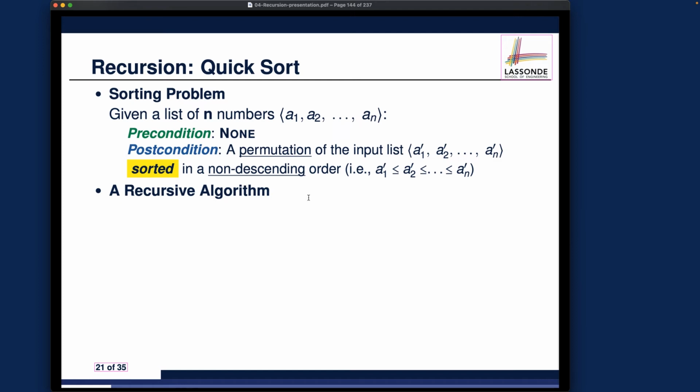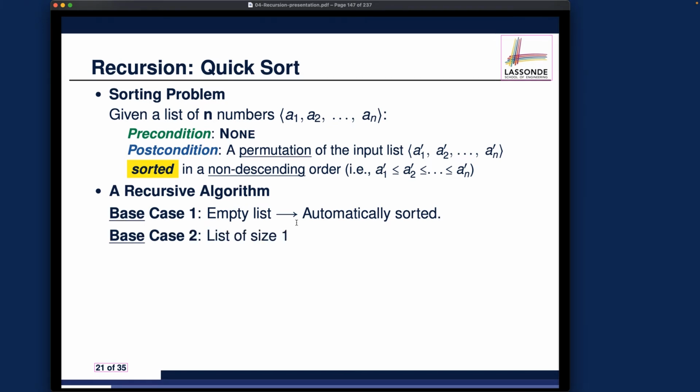And what will be the recursive algorithm for quick sort? What will be the idea? Let's talk about base cases first before we talk about the recursive case. What if the empty list is given as the input? In that case, it's automatically sorted. That'll be big O of 1. And what about a list containing only 1 element? In that case, it will also be automatically sorted. So these are the 2 same base cases for any sorting algorithm. Let's now talk about the recursive case. Let me sketch the idea together with you, and then we'll go on to the Java code.